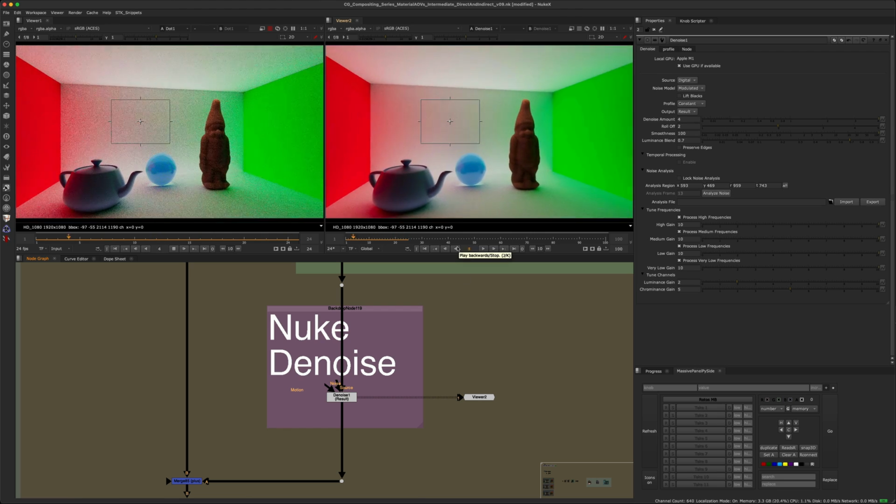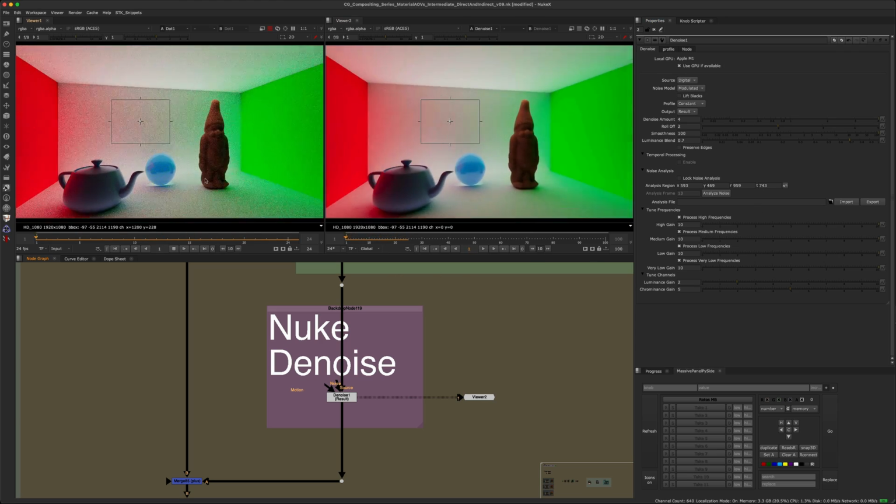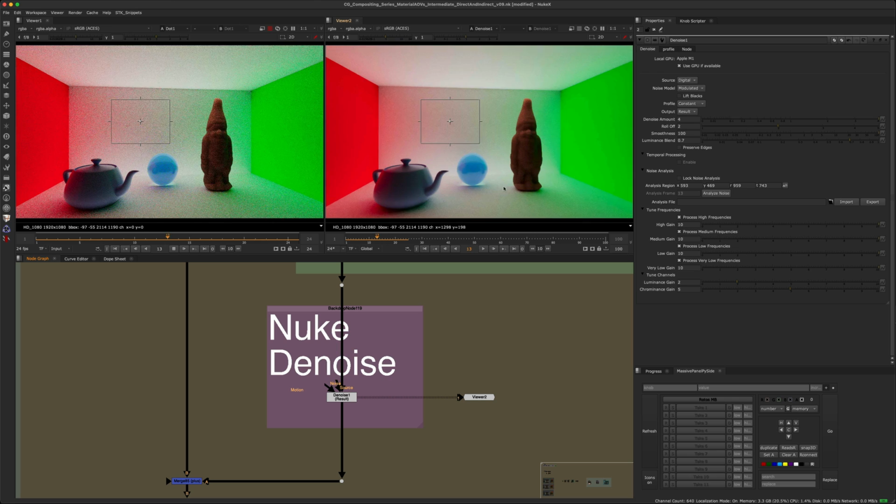For the first example, we're just going to use a normal Nuke Denoise. I just sampled the background wall and adjusted the settings. Here I have the settings open so you can take a look at what I changed. But you can already see from the left side, which was the original, to after the denoise, a pretty big difference. It's doing a pretty good job, much smoother from the original result.